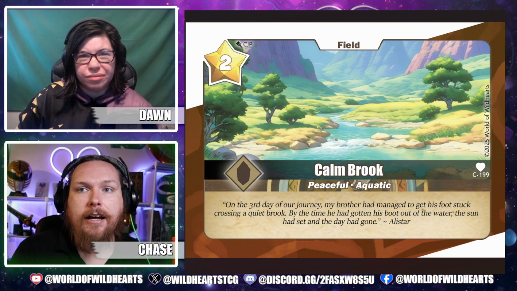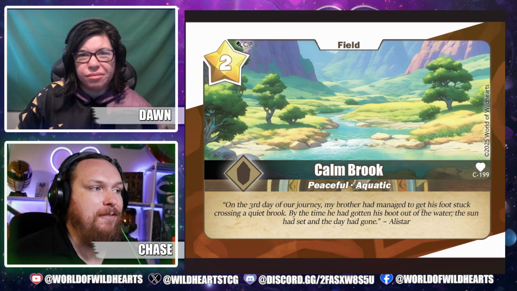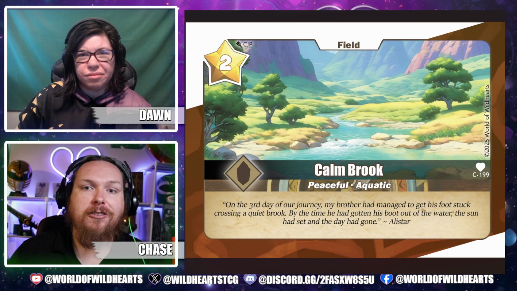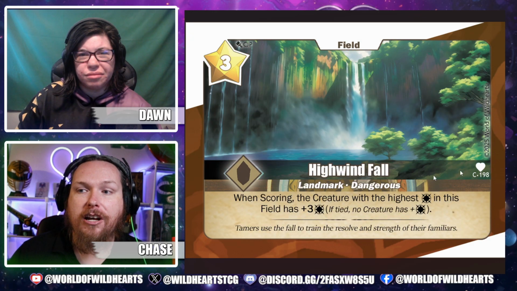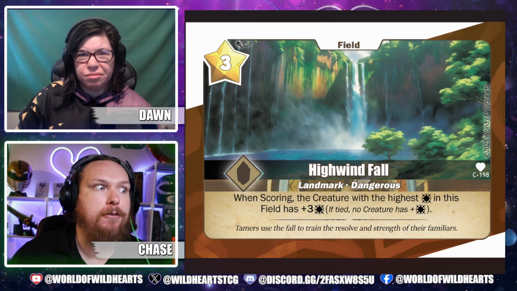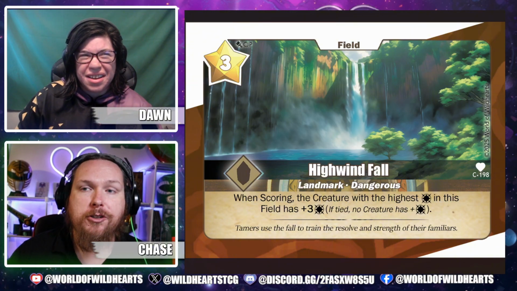Gotcha. Yeah, I know if I'm bringing the Chrism, I'm probably bringing the 5 victory point field because I actually prefer that over running him with the falls. So the High Wind Fall. I know he can score this one pretty easily, but I don't know, 3 victory points when I could be scoring 5 victory points. So it's just kind of, but I could just run both.